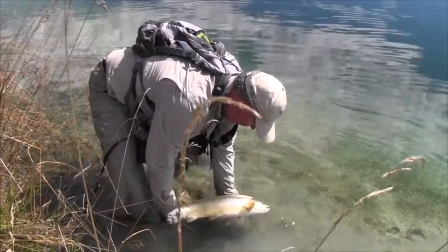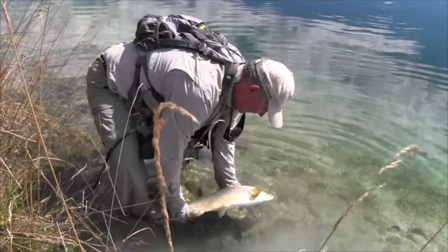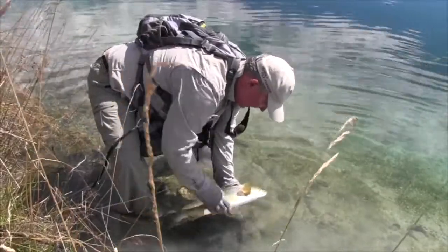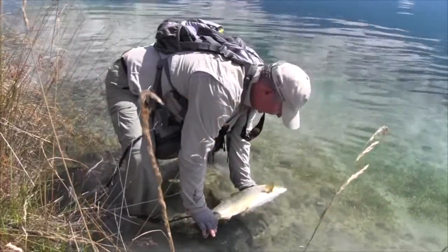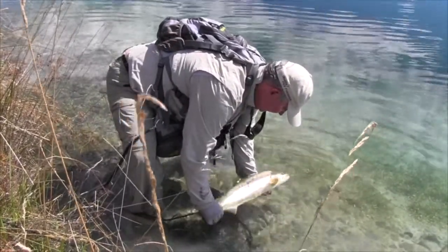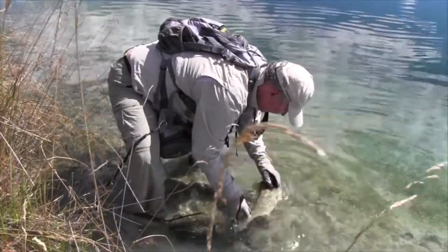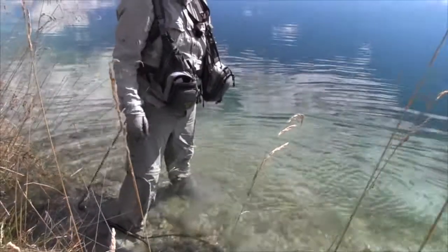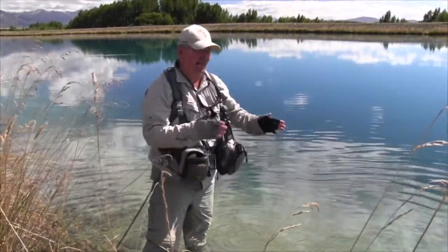Just the depth again — I mean, that's a good hand span there. And that's where some of these fish — they certainly will get longer but they're going to get a lot deeper the larger they get. And that's just incredible. Quarter to six — you know, that's an incredible fish to get sight fishing on the edge in water like that. We just want to support him until he's ready to go. And he's good to go — plenty of go left in him. So fantastic — really enjoying this sight fishing on the edge here.